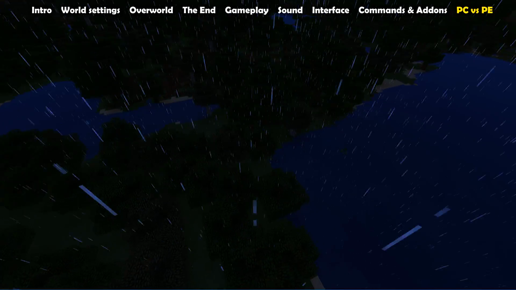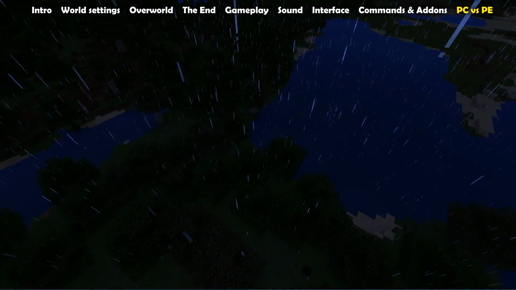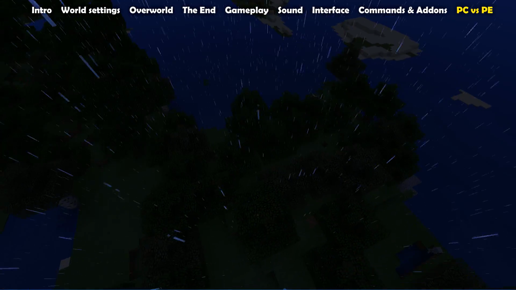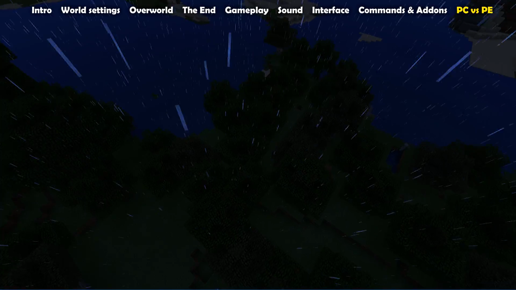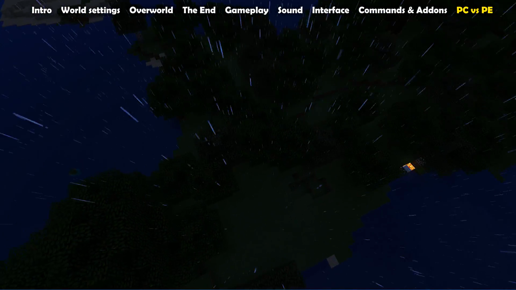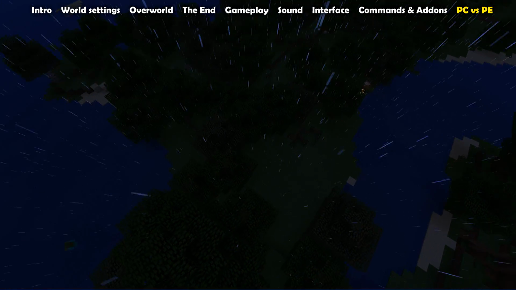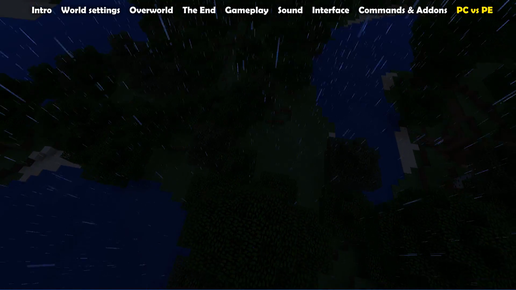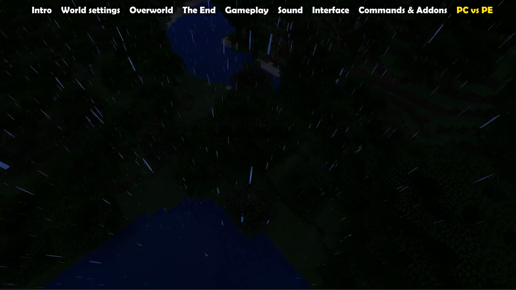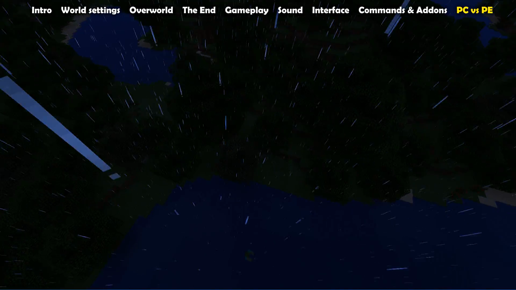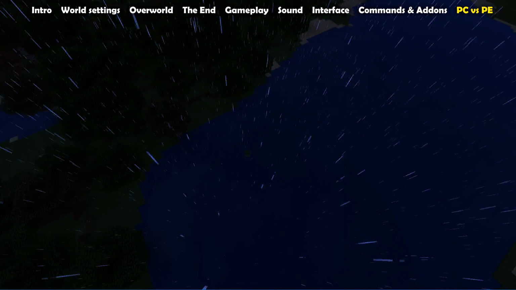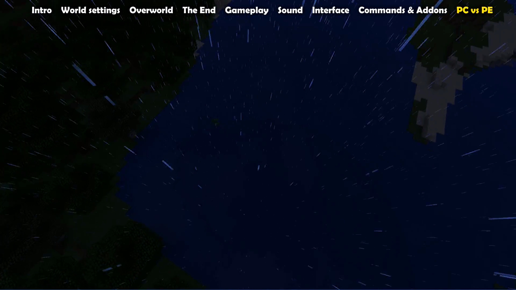Commands are much more restricted in this version, not being able to use NBT data at all and still missing a few commands. Continuing along the technical side of things, there's also of course no mods in this version, and while Mojang have announced and detailed quite a lot of information about plugins that are supposed to act as this version's modding API, that is still not in this version of the game. If you're interested in more information about that, there was a panel about add-ons and plugins at Minecon 2016. I'll try to leave a link to that video in the description.